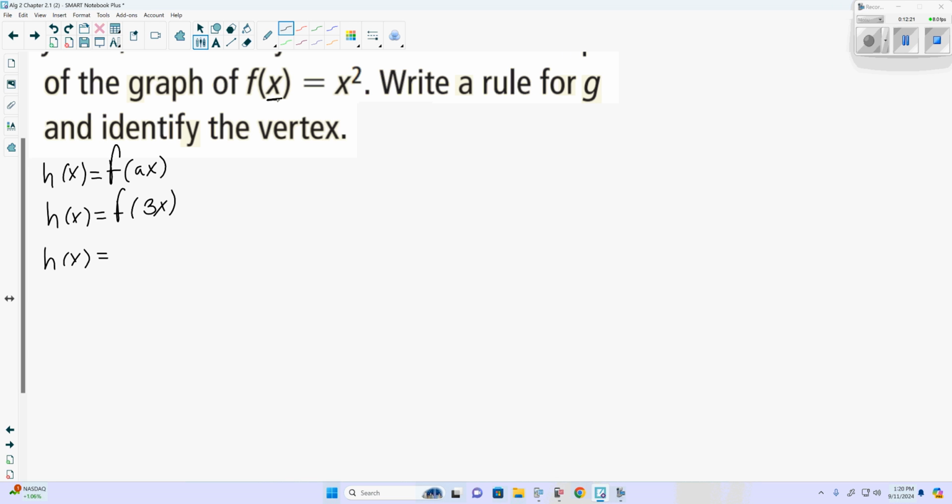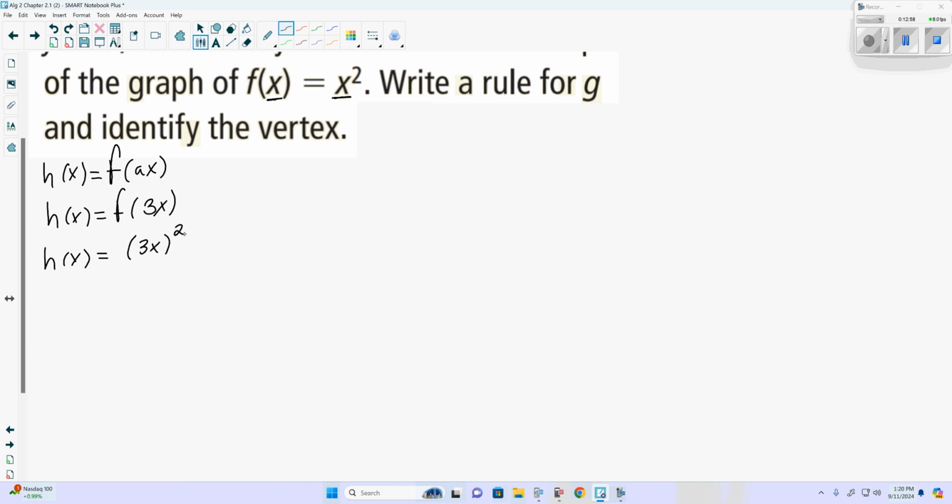Now, our original was f of x equals x squared, yes? I'm going to replace the x in f of x with 3x, giving us 3x squared. We're going to leave it. We could square that term, but we'll leave it. Especially if it was like 3x plus 1 squared, we'll leave it alone, because the only way to simplify that is to multiply 3x plus 1 by 3x plus 1. Here it's a little bit nicer because it is a single term, 3x times 3x. We could do that. We'll do it here in a minute.